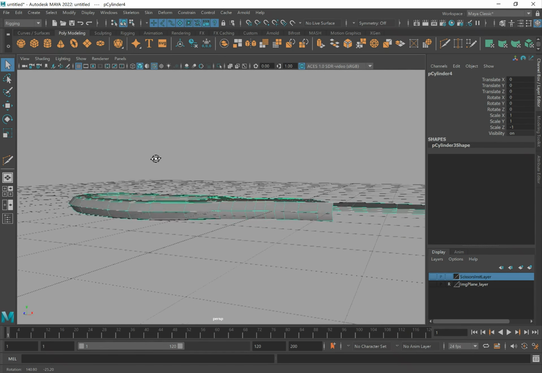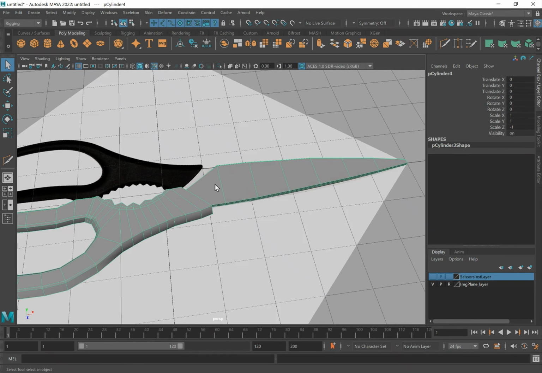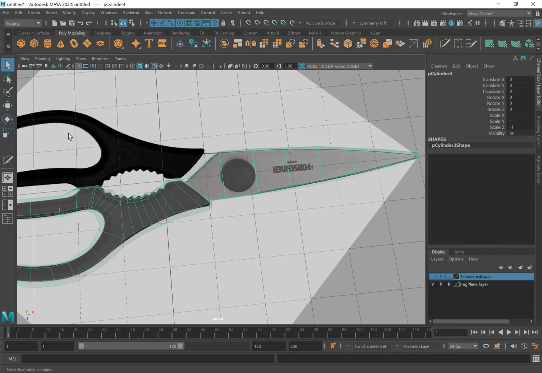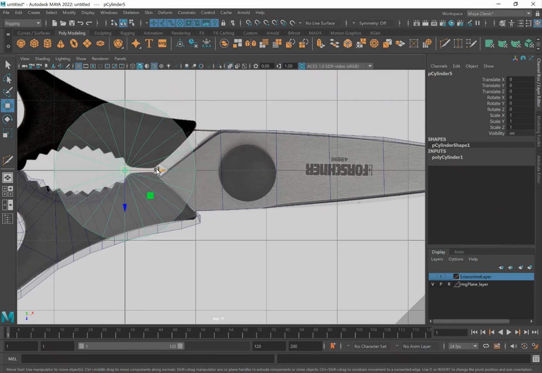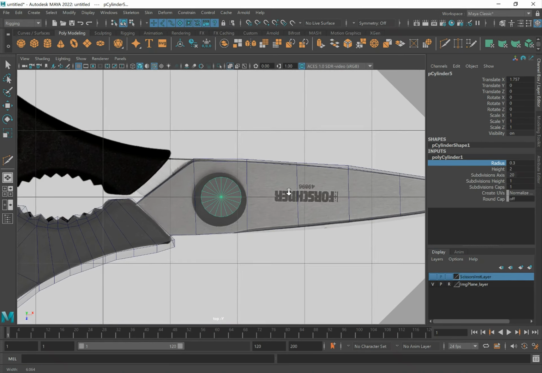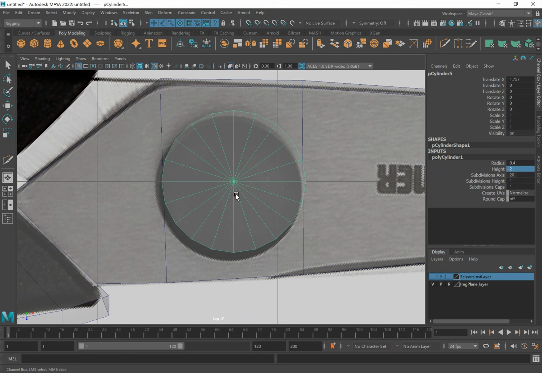Okay. So the next thing, once you have a lot of the details, right? Actually, before I go into that, let me just go into X-ray again to create this circle. So I'm just gonna create a cylinder. Okay, so I'm just gonna put it right there. Reduce the radius. Maybe 0.4. Okay, 0.4 seems good enough.